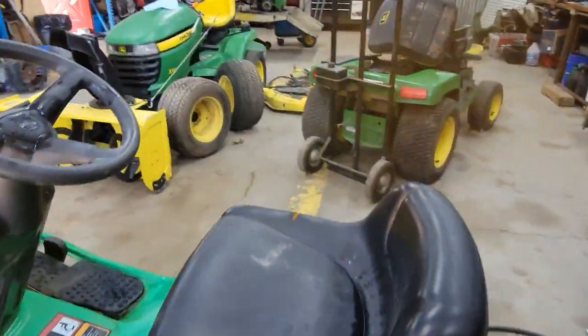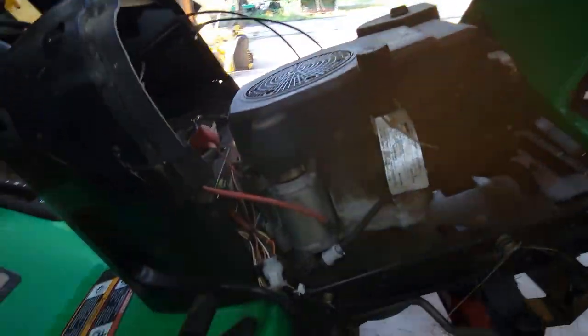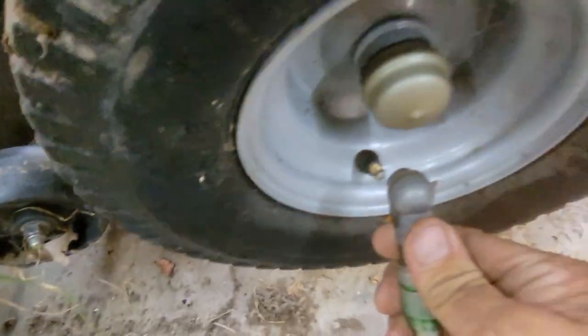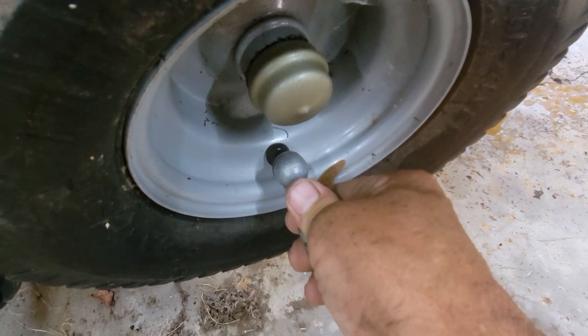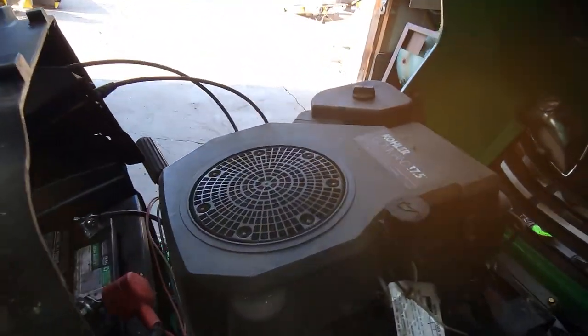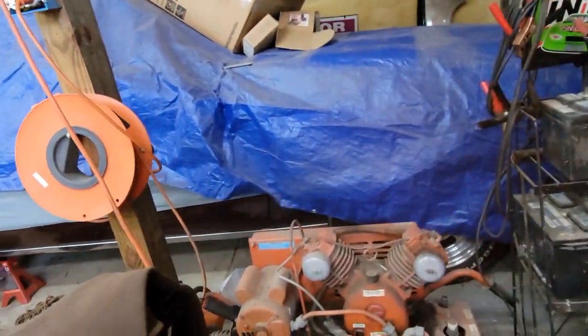I know it has a leak. I ain't worried about that. I just want to see if I can get this thing to mow some grass. And this one was low. And put some heat in that motor. And maybe we should take that flywheel cover off before we do that. Or at least the air cleaner so we can inspect. Matter of fact, yes, that's what we'll do.